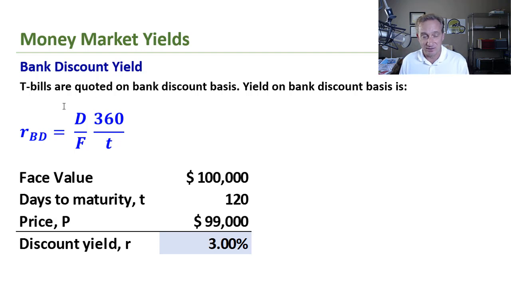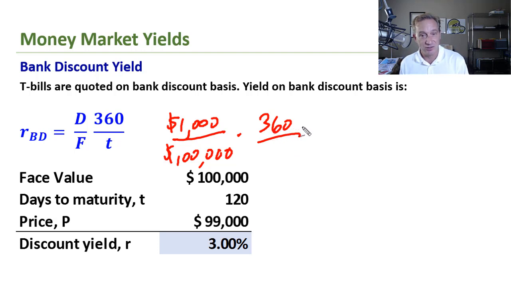Well, by convention, this bank discount yield does it this way. Discount divided by face value. So in this case, you can see the discount is $1,000. That's my D divided by my face is $100,000. So you can see here, we've got 1%. The discount as a percent of the face value is 1% and the 1% is annualized. And you will notice if you're familiar with day count conventions, this is on a 360 day count convention. Doesn't necessarily need to be that way, but that's what it is here. And in this case, I use round numbers. So this is a three. The 1% is annualized by multiplying by three because there are three 120 day periods.